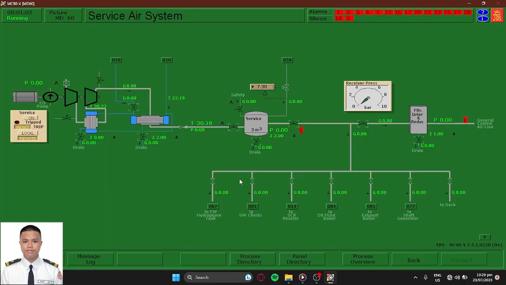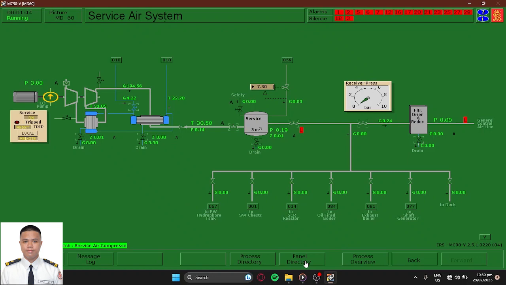What we're going to do here is drain all the valves first, just like start air 1 and 2. Wait for the Z to go down to 0. Close all these drains once the Z reaches 0. There we go. Next is to line up all these valves here. Turn this valve on, this, and this valve. Next, turn the service compressor into local, then turn it on. Once it turns on, set it back to remote.